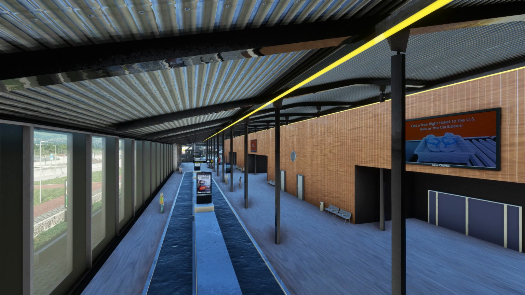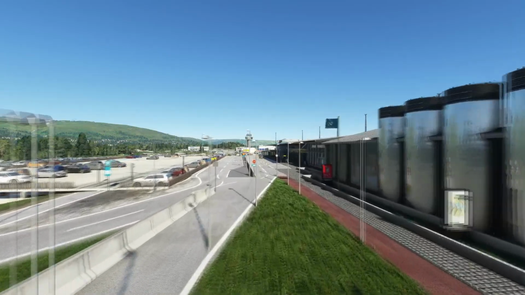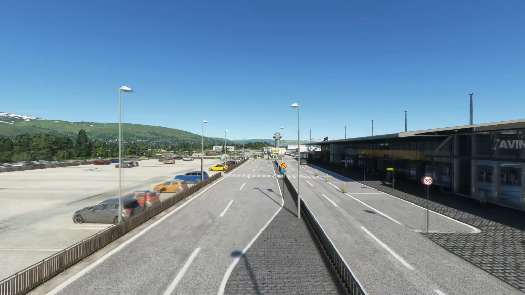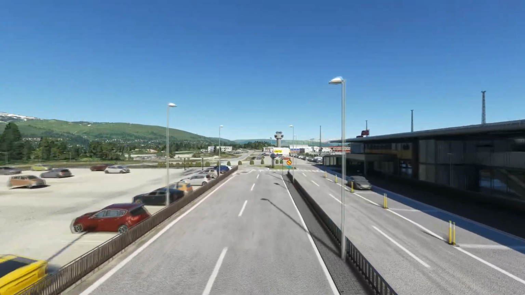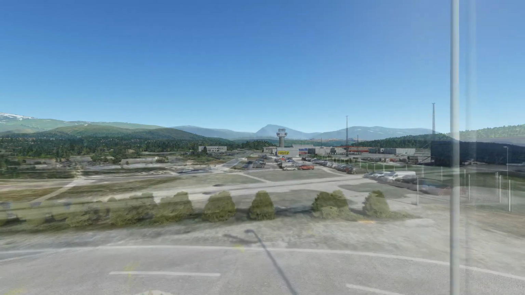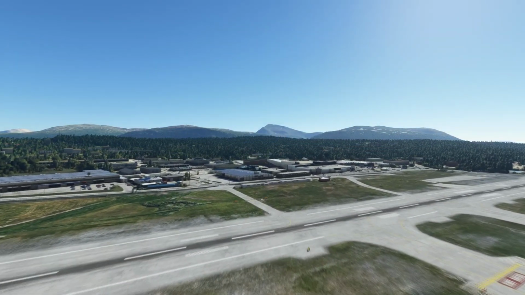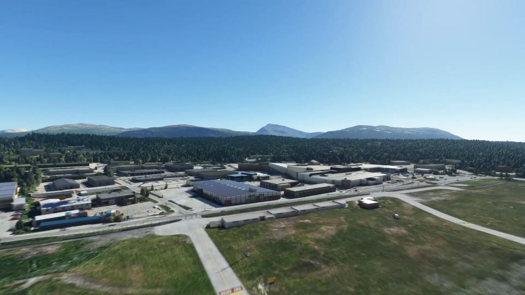All very impressive indeed. And once again we do a slow pass landside here. You can look at the signage and the roads and the airport name there on the building. It's really nice, very nicely modelled. So let's just go across the runway to the western side of the airfield and have a look at this work that's been done here.